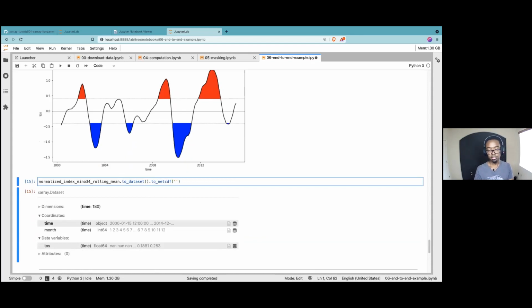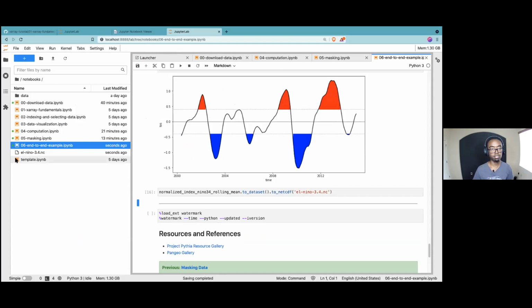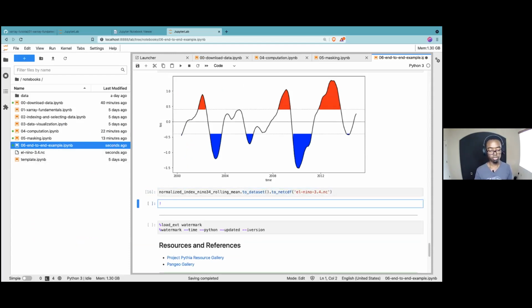And then pass in a path. In this case, I can just call it .nc. Then if I run that, I should have a NetCDF file on disk, and you may use this NetCDF file for other stuff. In this case, I'm just going to show you.